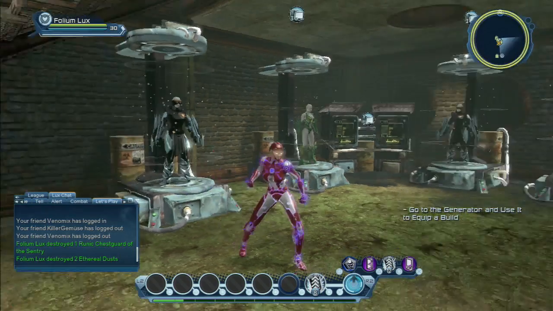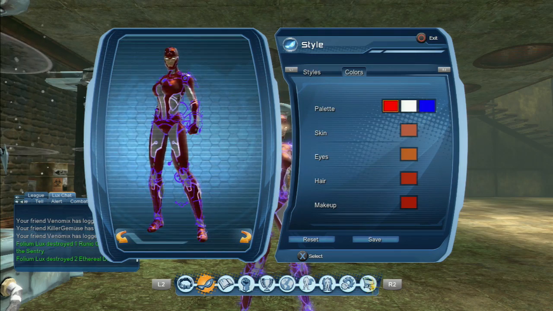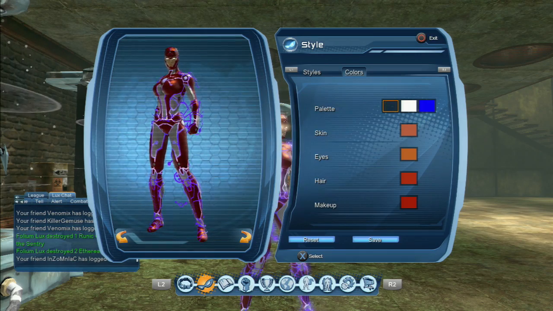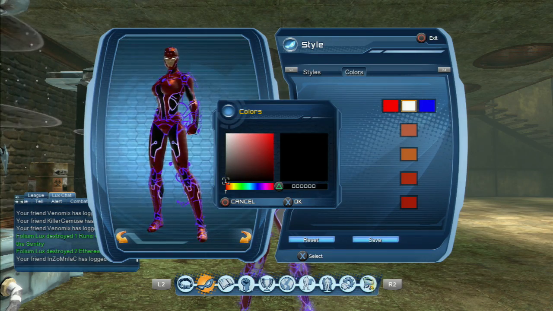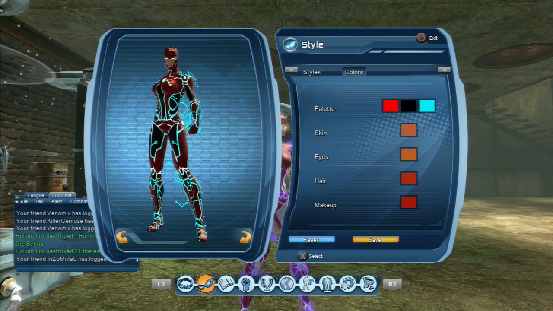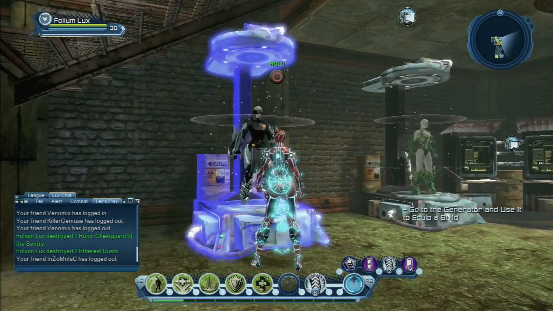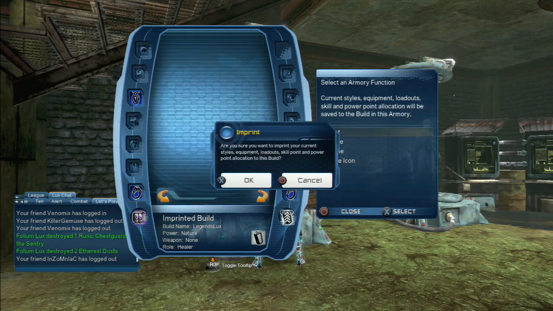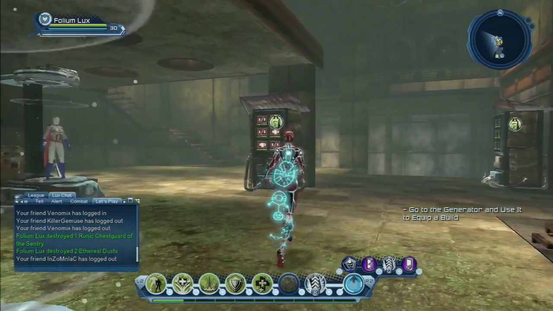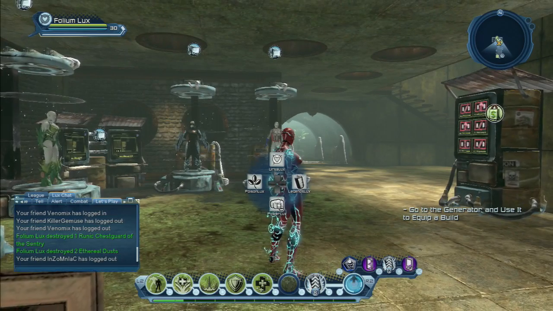Okay, now we know where the colours are, we can have a little bit more fun. So the red we can change to maybe a dark black. Actually no, I quite like the red being that. The white can go to black. And that can probably go to electric blue like that. And that's quite sweet. I like that. Imprint. And that's my Legends build. So if ever you see me looking like this, there's a reason.